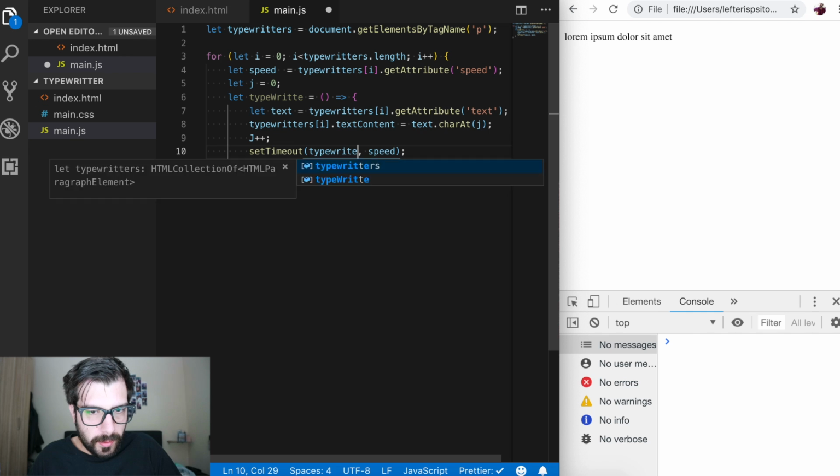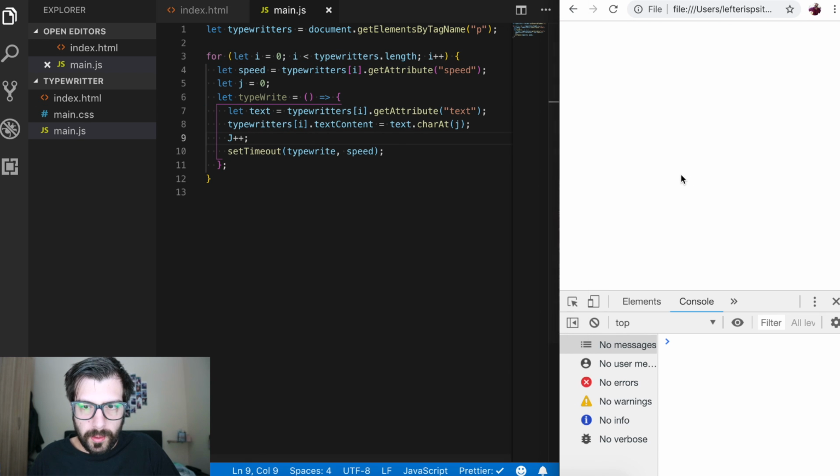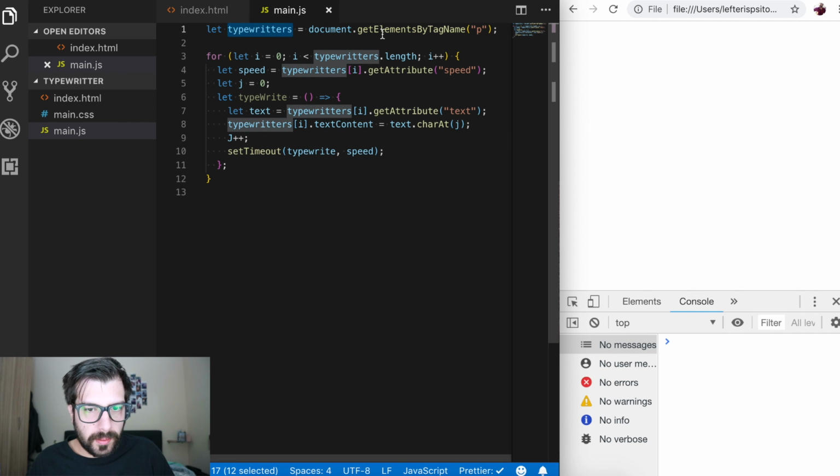Yeah, I've got a mistake here. Nice. Is that all? Let's see. Refresh. It does nothing. Let's find out why. So typewriters equals to document get elements by tag name p.